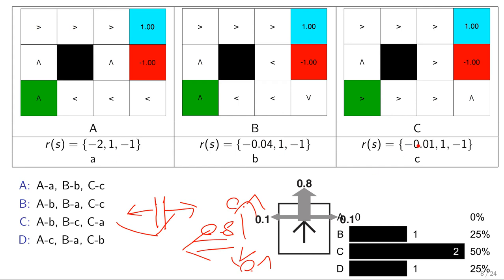While here, if the living penalty is very tiny, I have time to do stupid things like banging against the wall until it gets me here. So basically, I have sort of 4 times more time than here. And that's why in the calculations, it sort of comes up in this way that it's better to really be super conservative and avoid -1 at all costs, and rather hit the wall and wait until it gets me somewhere safe. So that's the idea. Is it clear, Rufat?